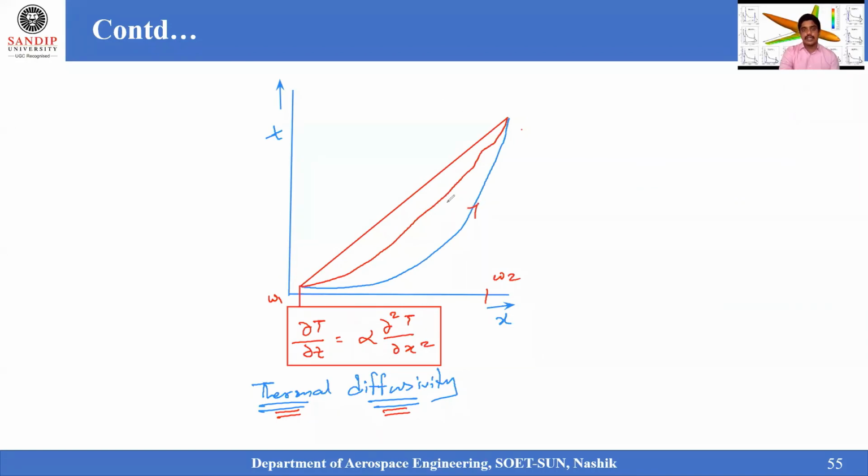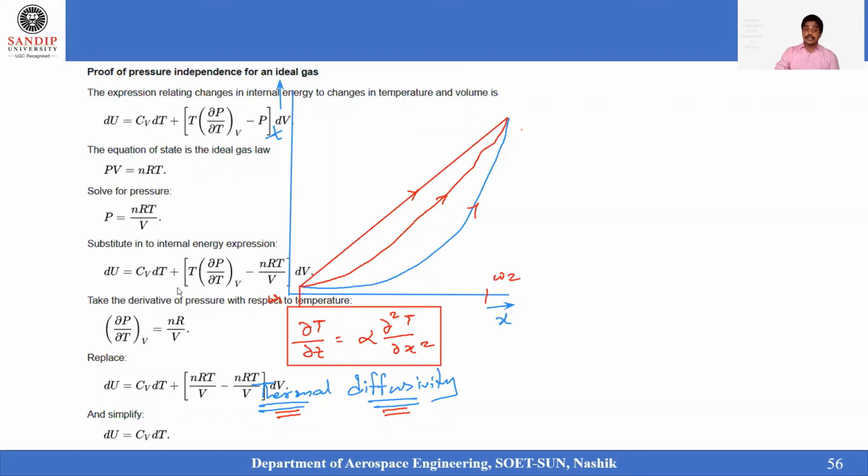That is how we utilize this mathematical form of equations to state a physical problem, a mathematical utilization, and how it is going to be resultant with our practical problems. So if anyone is not clear how exactly I have written that E is equal to C_V dT, they can refer to the proof of pressure.